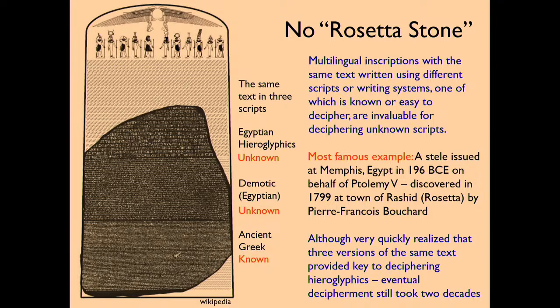And both of these scripts at that time were not readable. They were undeciphered. But at the bottom of the stone, you have the same piece of text written in ancient Greek, which of course was known. And so it finally gave hope to people that by using this, you can actually decipher Demotic and hieroglyphics. Now, you might think, okay, that's pretty easy, right? I have something which is written in an unknown piece of text and something which is written in a known piece of text, so I can just look at the correspondence and figure out what is written. It's not so easy. So it took eventually 2 decades to figure out hieroglyphics.